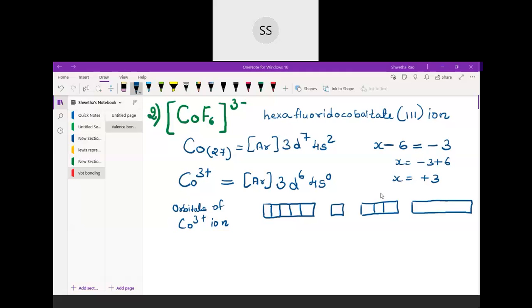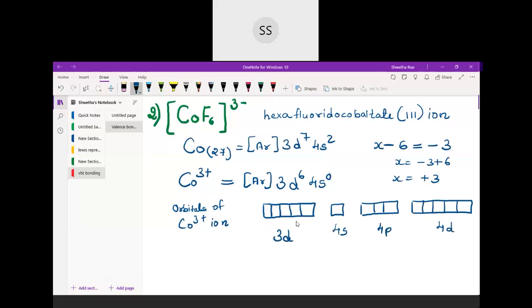Yes, I will continue. So what I was telling you here is, when you write the orbitals, okay, we can see there is 3d orbital and then 4s. After that you will have 4p orbital and then the next orbital which will be available after this, okay, that will be 4d. Okay, so all these will be empty, 4d, and then here you have 4p, and this is 4s. Okay, and the first one which we have is the 3d orbital.